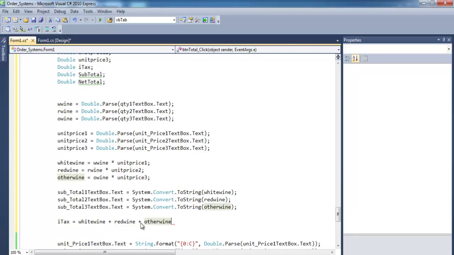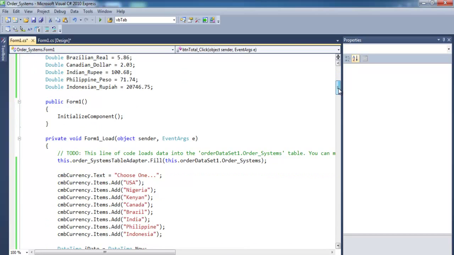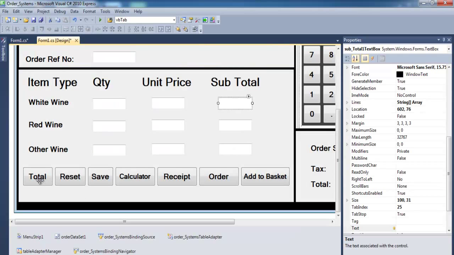Okay, we might as well put that in a bracket and divide it by 100. Okay, and full stop. So if we multiply and divide it by 100, we get the tax. Okay, so that will give us the tax. We actually need, let's see, okay, I tax, there's a tax right there, so we need to change one or two things there.